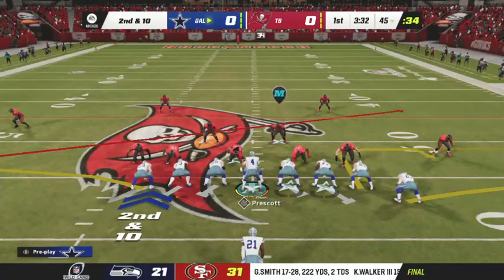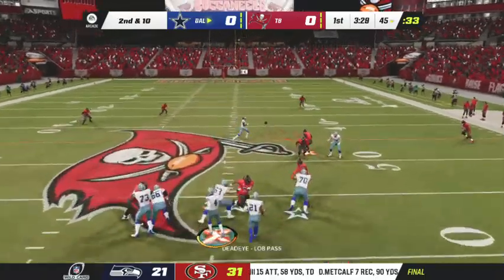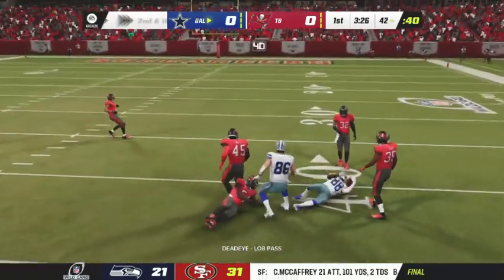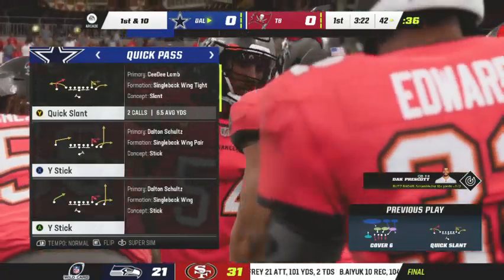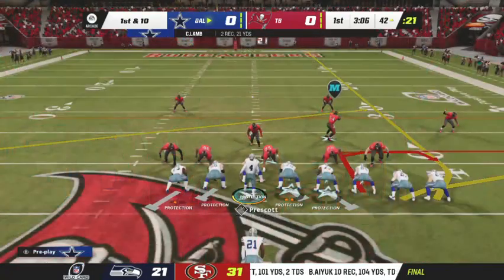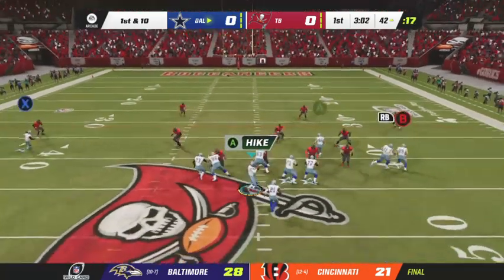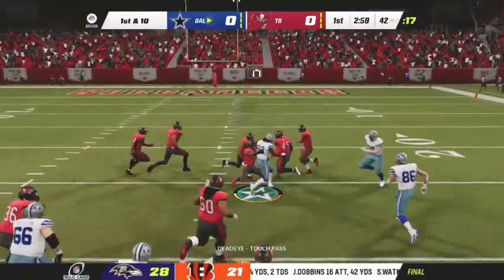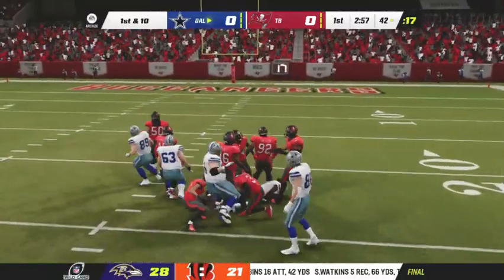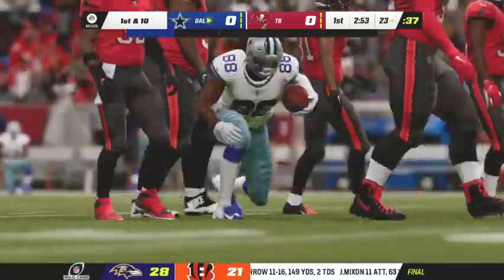So after the incompletion on first, now 2nd and 10. Here's Prescott. He'll find Lamb. That's complete. And this is going to lead to another first down as the tackle's made at the Bucs 42. Counting down toward the midway point in quarter 1. Prescott looks to throw on first. And he'll go right back to Lamb. And he'll be brought down at about the 23-yard line.